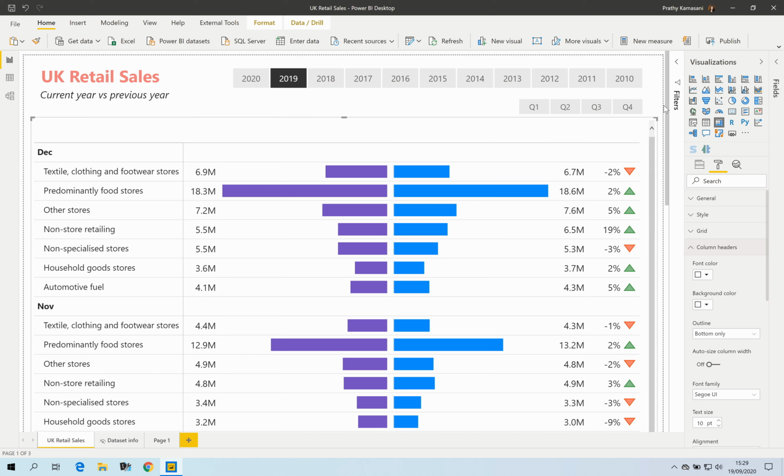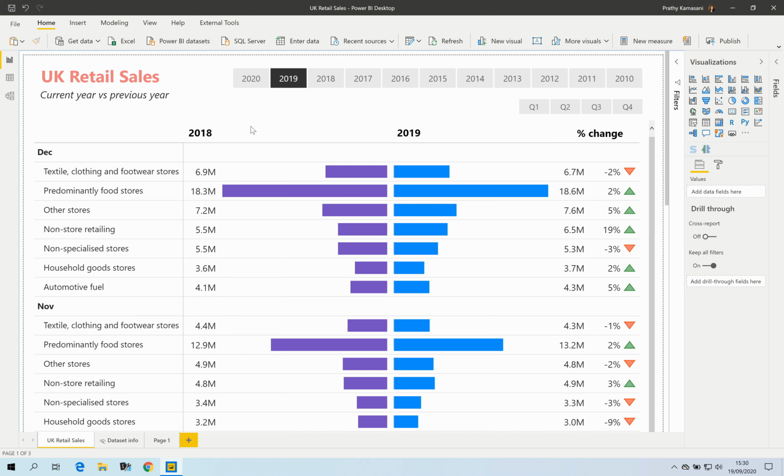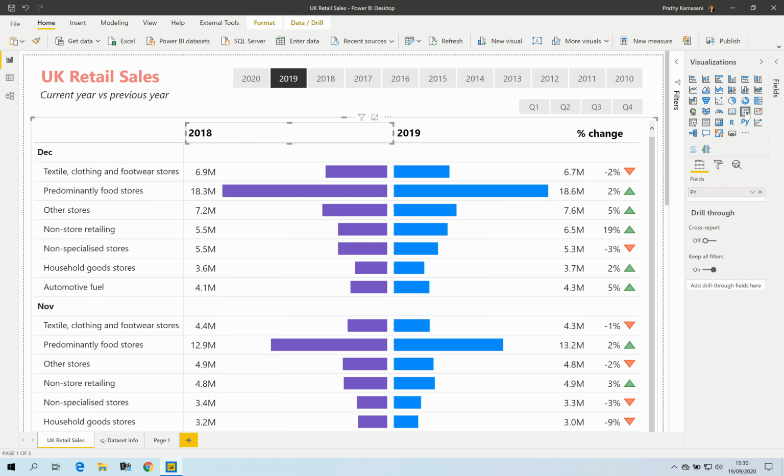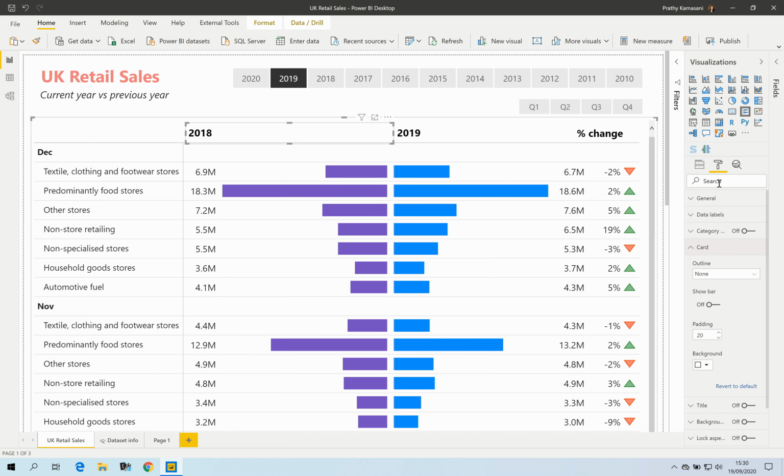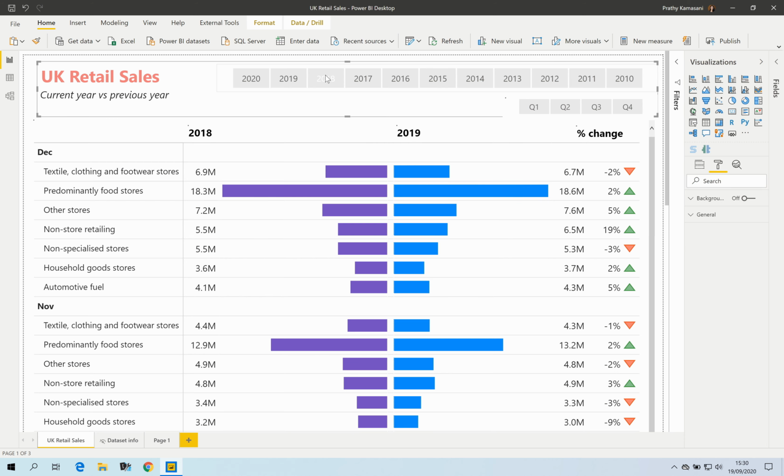And after that, I created measures and used them as my labels by using a multi-row card. In the multi-row card, I disabled the bar so you don't see it, and I'm using those as my labels. So when I switch between different years, this automatically gets calculated.